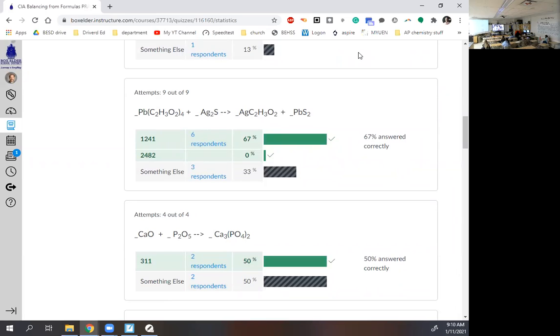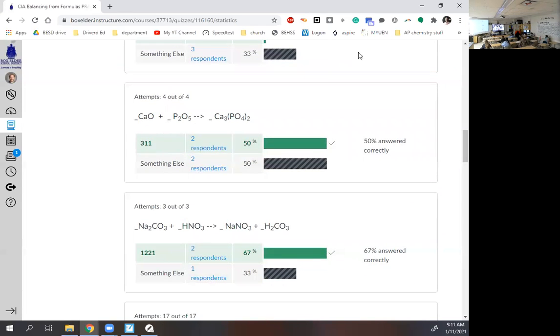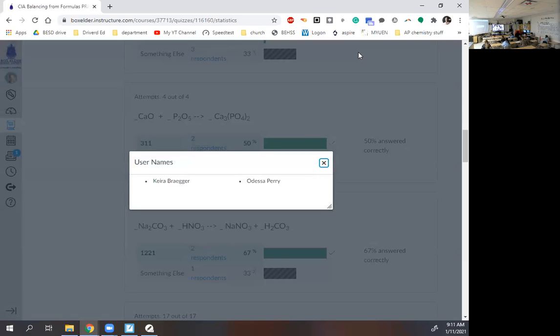This one's a tricky one. You just start with this four right here. If you write it down, it's a lot easier to pay attention to and get it right. So four acetates, so you need four here. That means you need a two here, and then a one one and a one. Kira got it right. That's amazing. Excellent work on that, Kira.